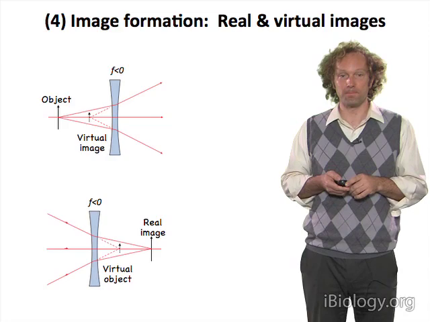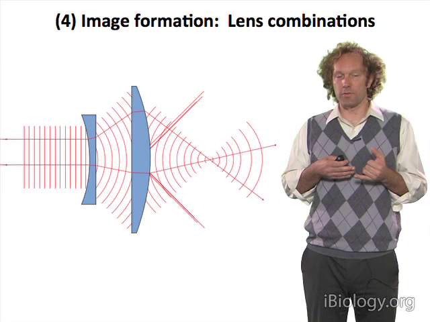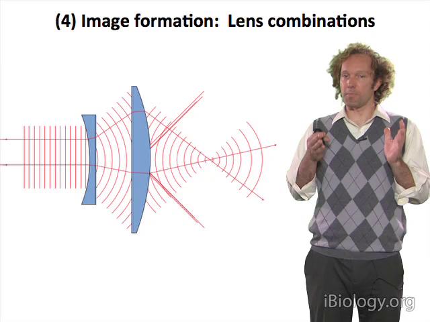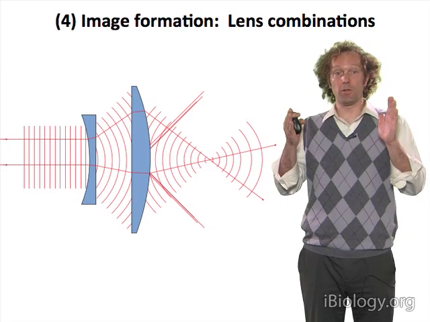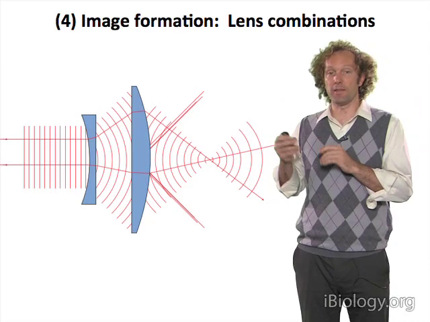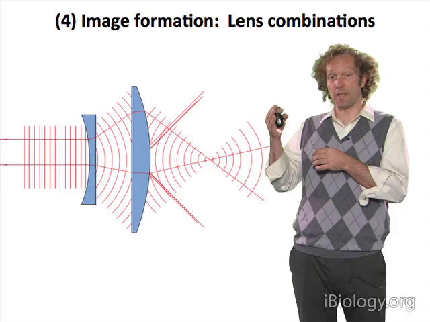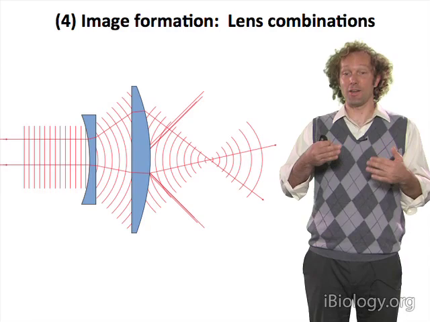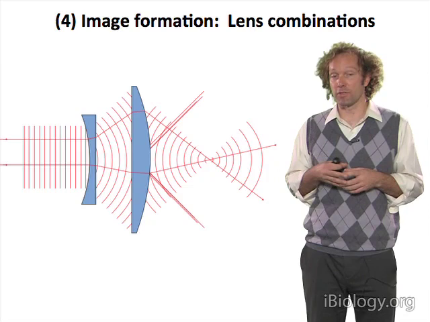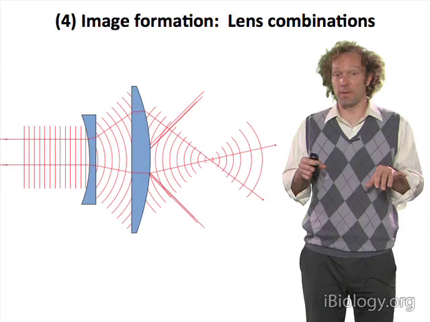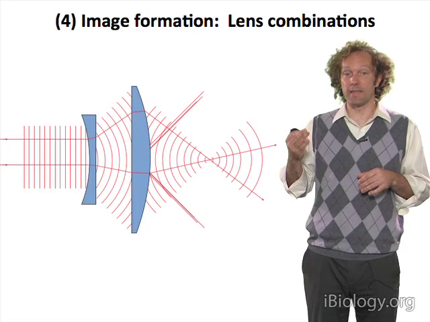So with a basic understanding of waves, of rays, and how they move through surfaces and how you can shape surfaces in such a way as to control where the rays go, you can start to assemble combinations of lenses so that defined curvatures of multiple lenses can be used to take light from an object and reform it into an image through a set of lenses that eventually, when you add all of the special features that we need for microscopy, become the modern research microscope. And that's the objective here, is to introduce you to the very fundamentals of light and image formation so that you can begin to understand what exactly the microscope is doing.